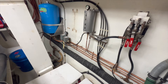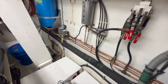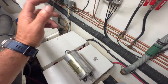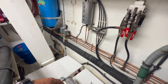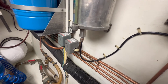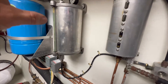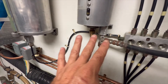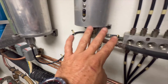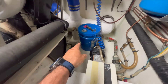Frankly, this thing probably hasn't been touched in 35 years, so it's pretty good for a system with no service whatsoever to last that long and really only need to be cleaned out with the wrong stuff put in. I'm going to mount this, show you what antifreeze we're going to use, and get it up on the wall and start getting it primed. The tank is mounted with brand new stainless steel screws, supply line is back in, now I'm going to systematically blow out each line.